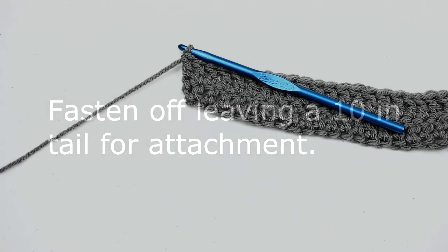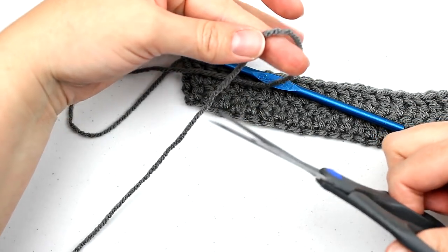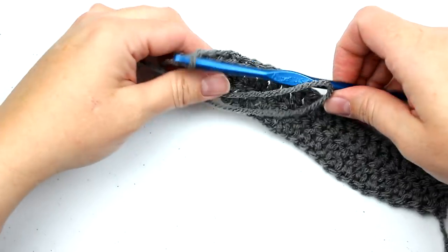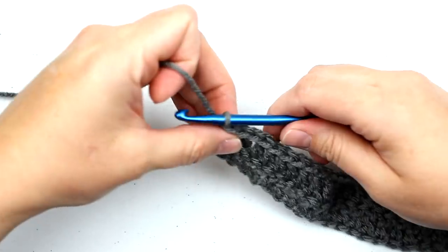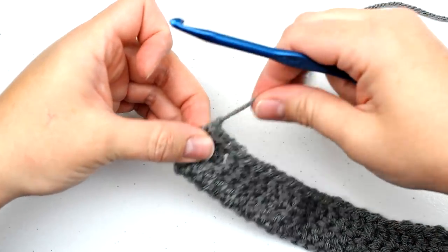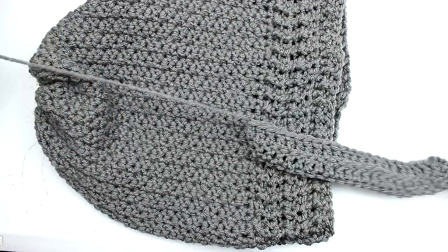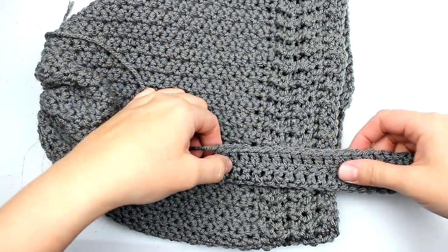After you're finished with row two, we're going to fasten off and leave a 10-inch tail for attachment. Okay, so let's go ahead and fasten off. Leave about a 10-inch tail for attachment. Pull the tail end through the loop on your hook, and then pull it tightly. Now let's go ahead and attach this to our hat.